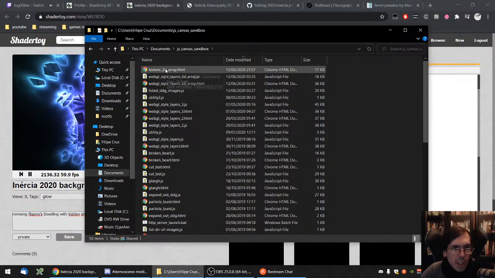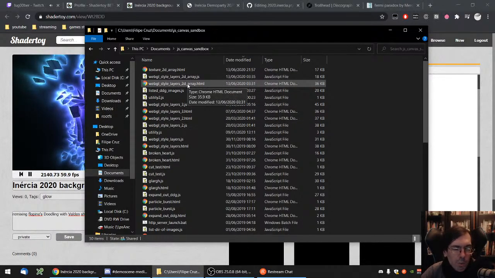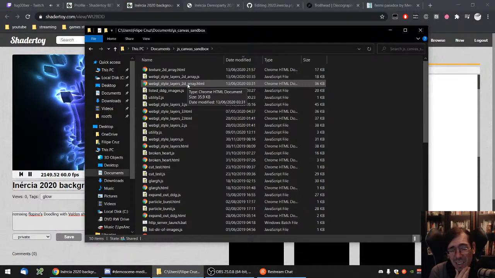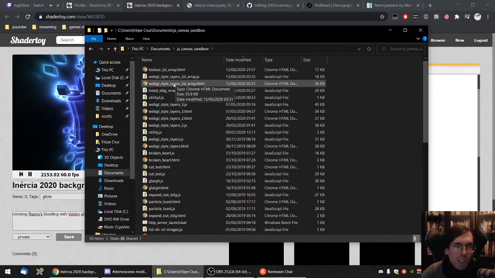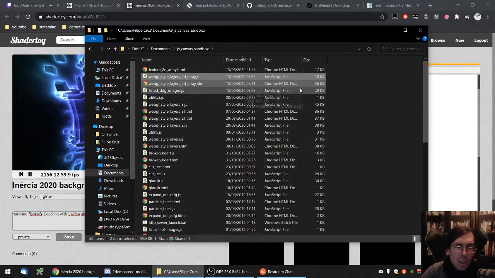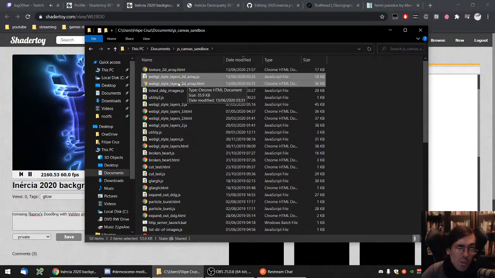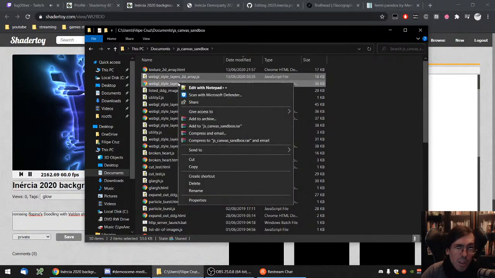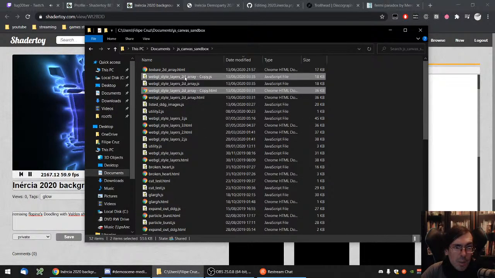Texture to the array. WebGL style transfers to the array. Yeah, I was testing putting multiple images for DDG stuff. I guess I could try to use DDG on this, but I'll stick with just making the shader work first. Anyways, this is the right framework for that. I'll copy these two. Quite heavy, but they have the shaders inside of them, so I think that's normal. Anyways, copy, paste.